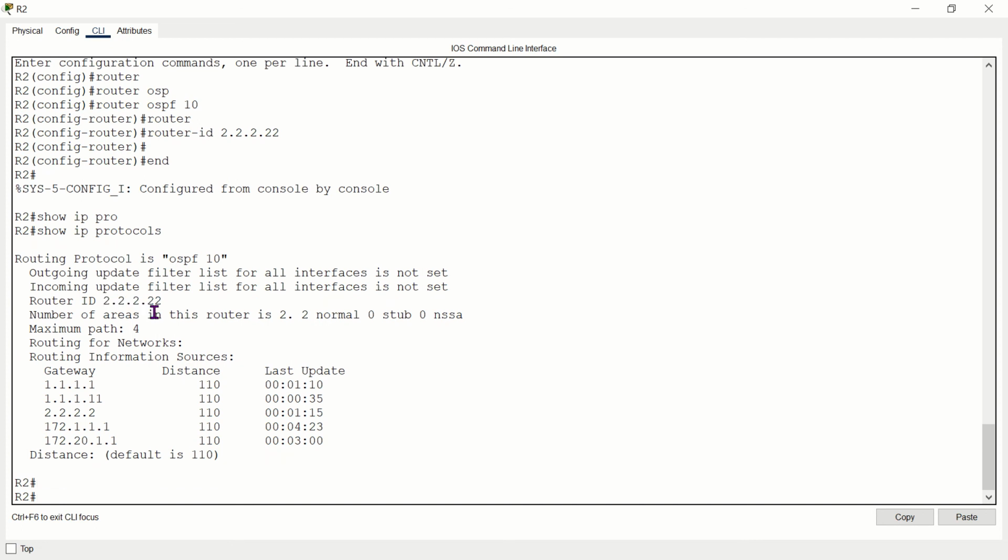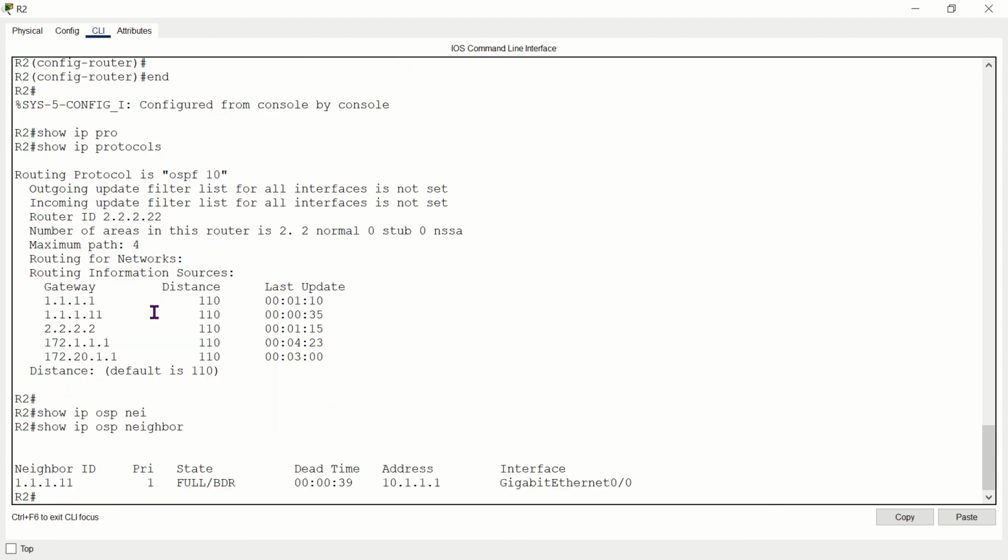But is it changed locally, or is your neighbor router also aware of your router ID? Okay, let's see. Show IP OSPF neighbor. Yes, now I can see the new neighbor ID. So when you configure the router ID manually, no need to reboot or to clear the IP OSPF process. Clear? Right?